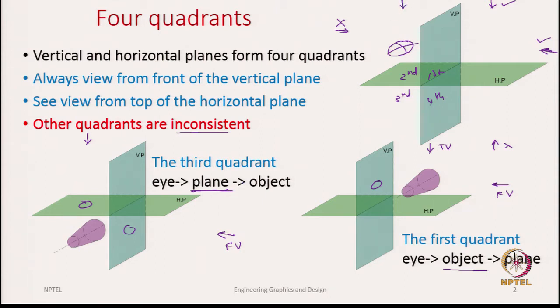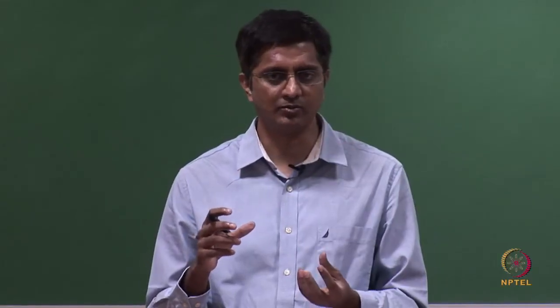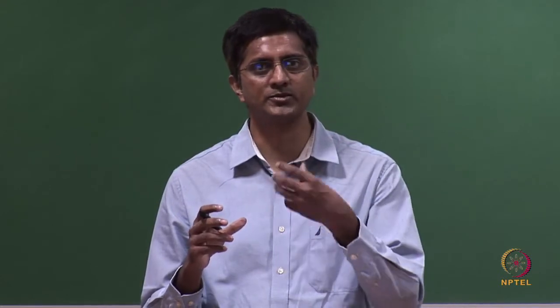But now, let us move to the top view and see. Once we try to capture the top view, we notice that the object is in the middle. It is not the projection plane, but the object. So, for the front view, we have the projection plane in the middle, and for the top view, we have the object in the middle. That is why we call that inconsistent. So, depending on the view, sometimes the projection plane is in the middle and sometimes the object is in the middle.